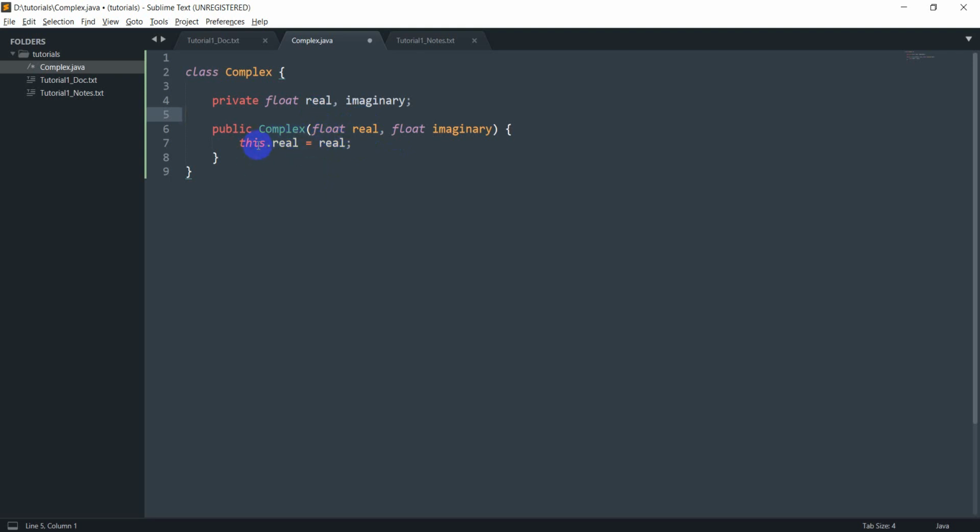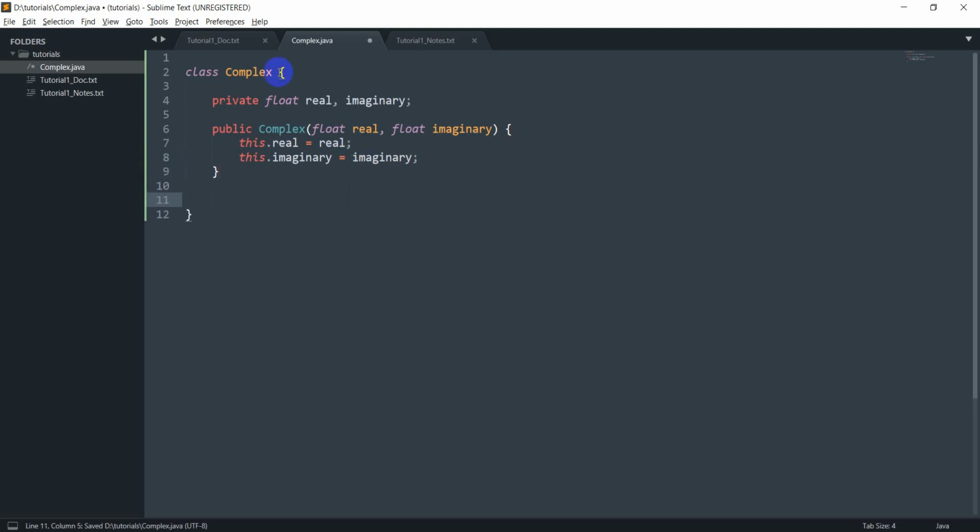So always remember that just writing the variable name refers to the parameter that was passed, and this.real refers to the one that belongs to the class. So I need to write this.real. This one refers to this real right here, and this one refers to this real right here. And the same with this.imaginary equals imaginary. So that's it for this constructor.